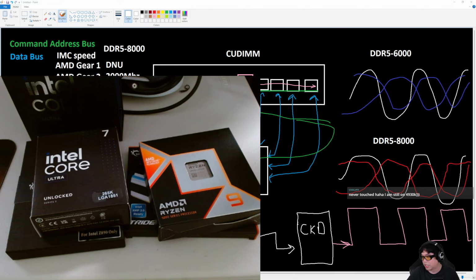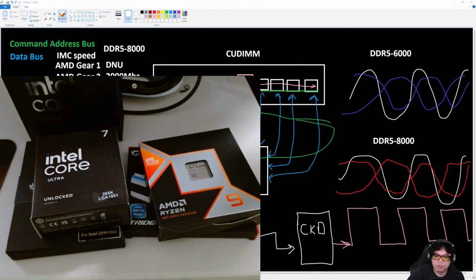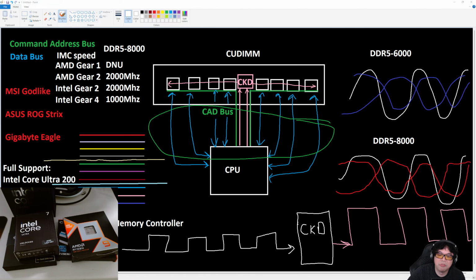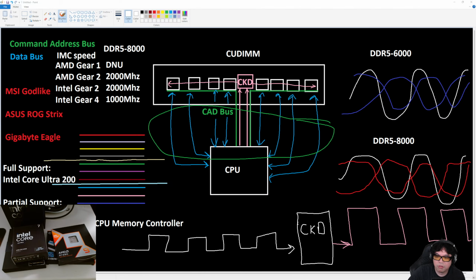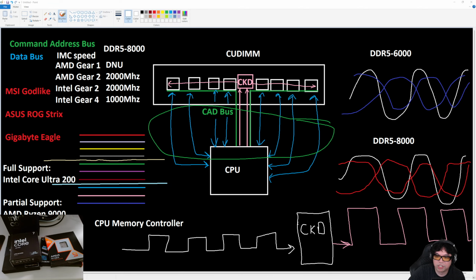We've got a whole bunch of random memory right here. I'm speaking with authority because I have actually done all the testing. I don't need to read r/overclock or r/PCMR. I don't need to read any of that nonsense because I actually know the truth. There's a difference.